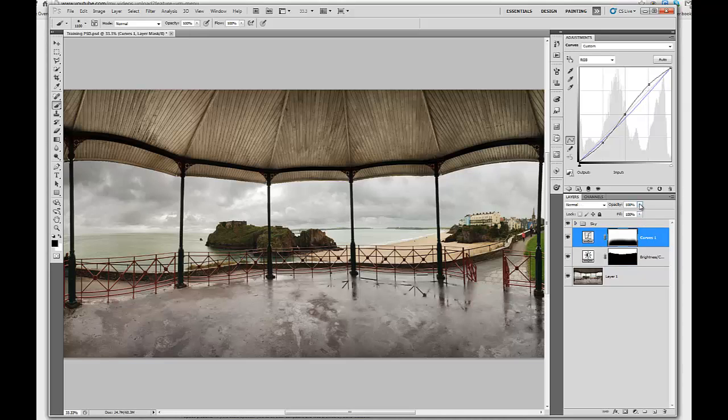I'm going to call it a day now on this one, because I want to come back again and look at the foreground here. I want to make it a bit more shinier. Add a bit of contrast, a bit of darkness. And while I'm here, I'm just going to take a bit of colour out of there on the left-hand side where the sea's got a bit green.